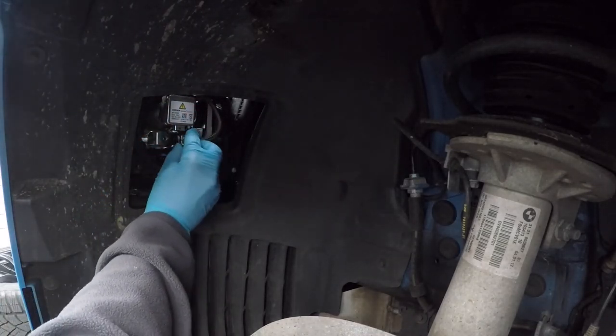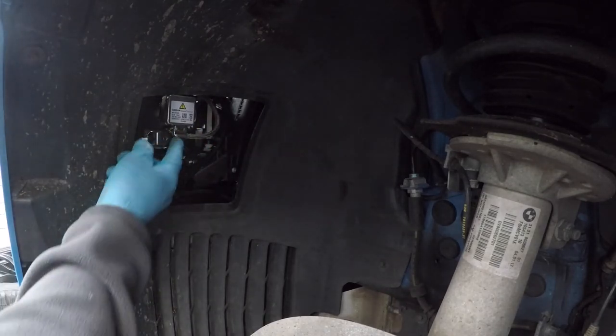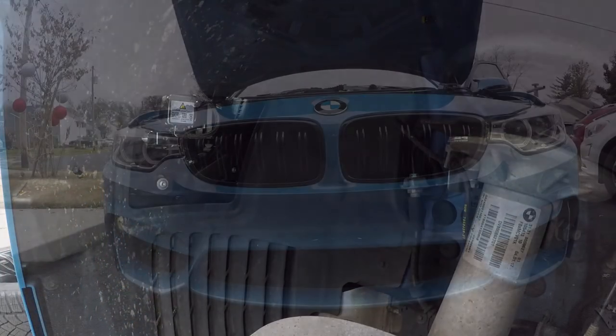There we go. And it's in. Before we put the wheel back on and the cover back on, I'll just test the headlights to make sure everything's working correctly.